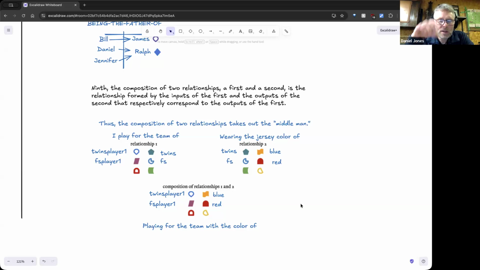In context, I've only ever seen this in like algebra 2, where you have f of g of x. For those math teachers who are watching this, f of g of x would be the composition of two functions. That gives a new function by which you take out the middleman. So f of g of x becomes an h of x. Those who teach math know what I'm talking about. So we're basically giving a definition for that. This is where that definition would fit, so that when you get to it, you know what you're talking about. Remember, class, when we defined composition of functions, we defined it with jersey colors and that kind of thing. Now we're just applying it to math.